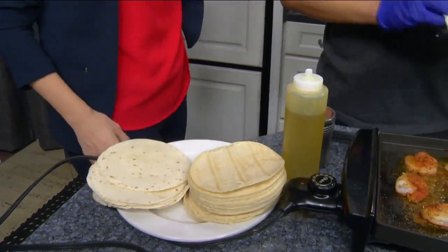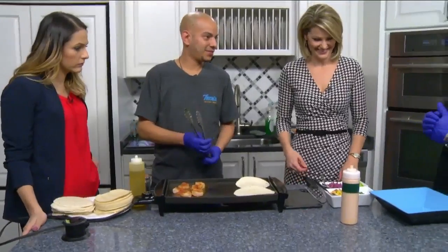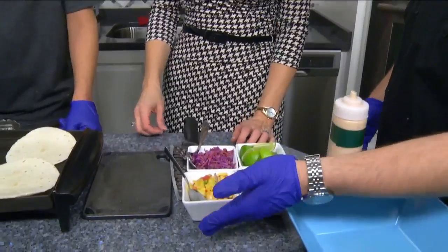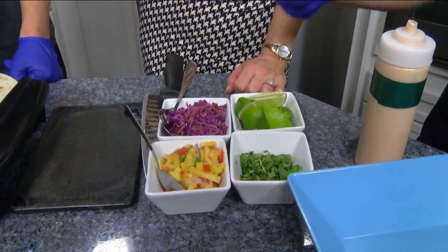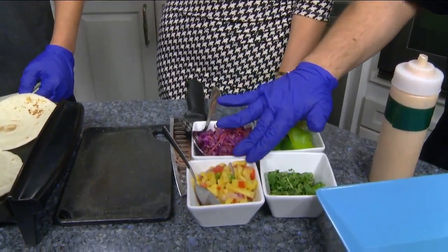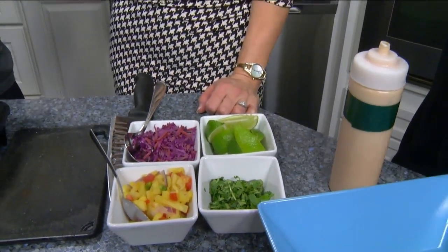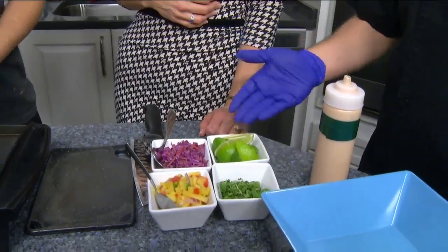At Zukos, we give you your choice of tortillas with any taco we make. They're all soft — none are hard shell — but we've got both corn and flour tortillas over on the other side. We grill up the shrimp fresh as you order it. The toppings include our chipotle cream, a red cabbage slaw that's vinegar based — which pairs nicely with fish — and a pineapple pico we make in-house with fresh pineapple, Roma tomatoes, red onion, jalapeño, fresh cilantro, salt and pepper, topped off with fresh cilantro and a lime wedge.